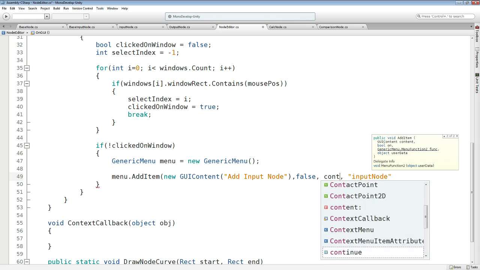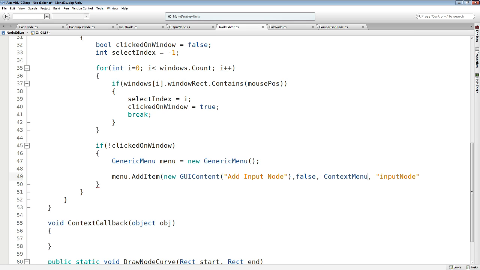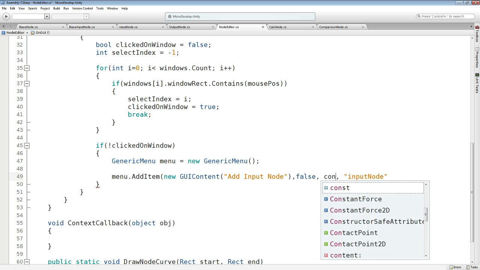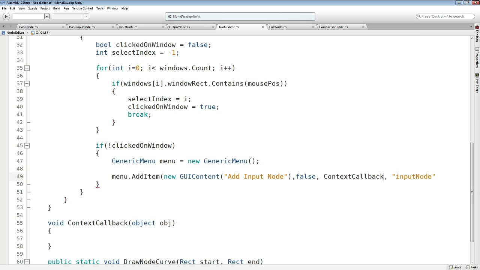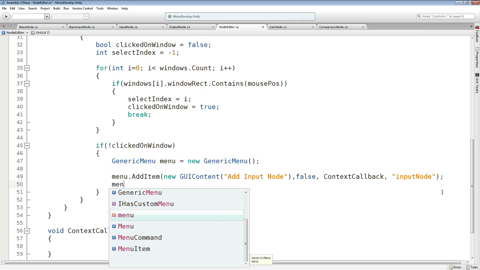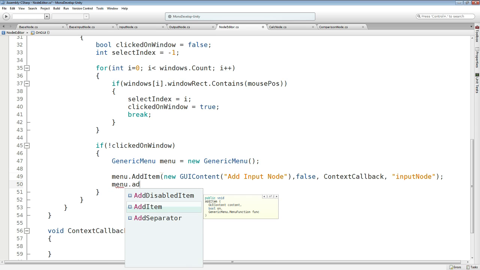We want context callback, and we pass the string of input node. Next, we want a menu dot add item.